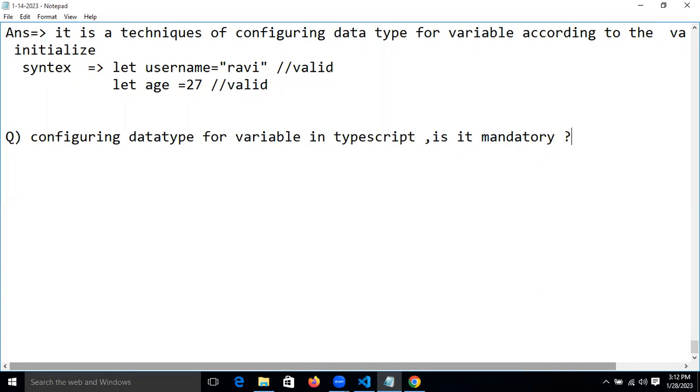Not mandatory. The answer is no. Okay, guys.